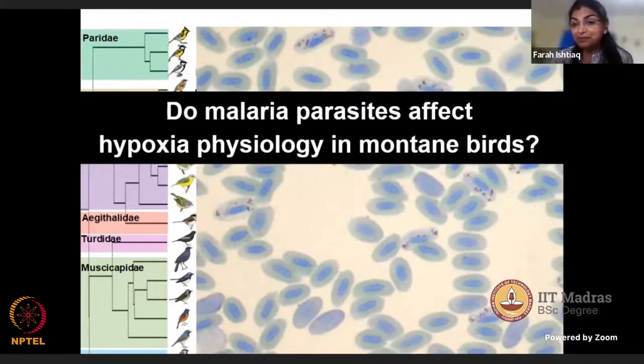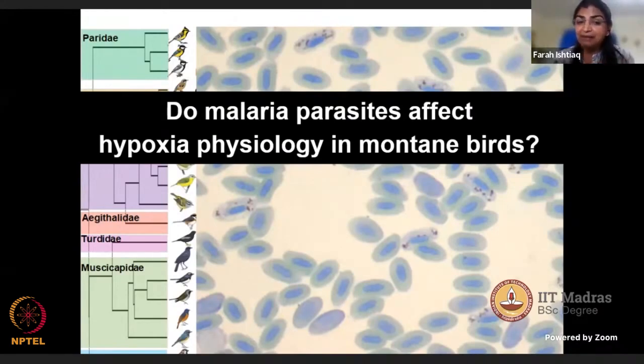I mean, Sherpas, for example, hike and go around in Nepal without any problem, because they have a certain set of genes which allows them to cope with that kind of pressure very well, as opposed to a person living in the plains. So we tend to stay for a few days to acclimatize, and then we can go for hikes and enjoy that environment. It's the same thing for the birds as well.